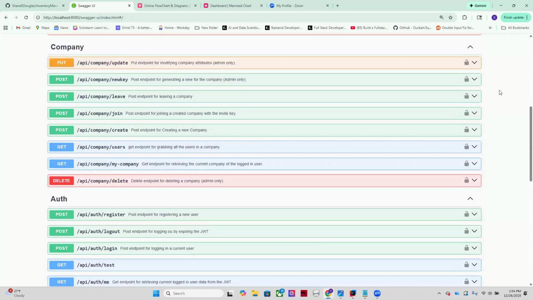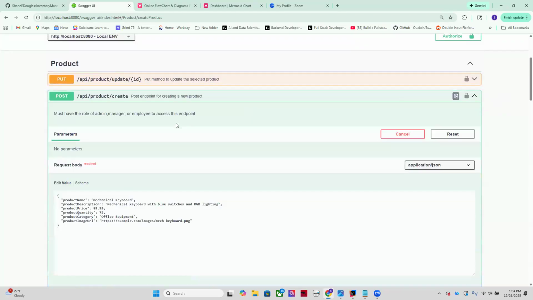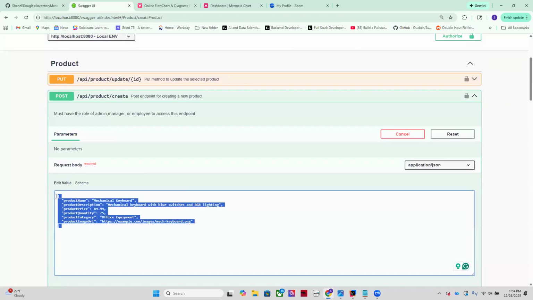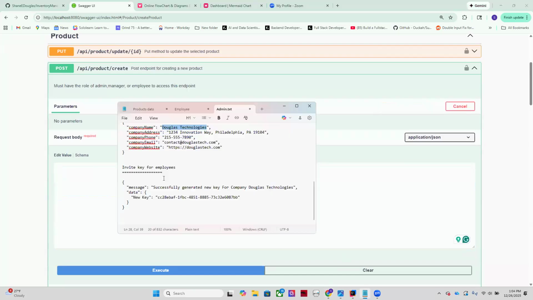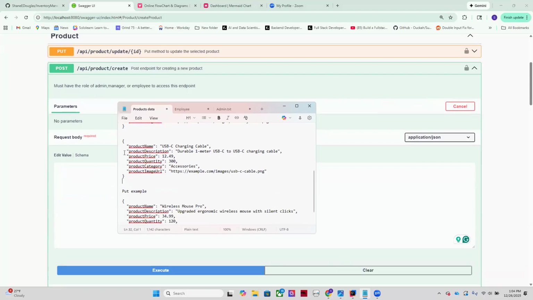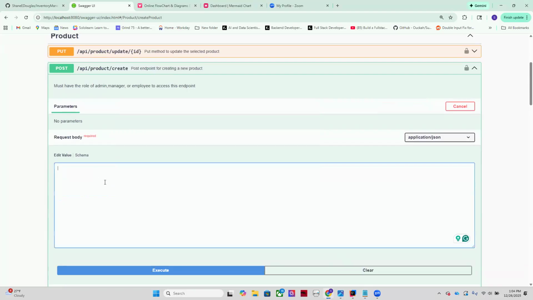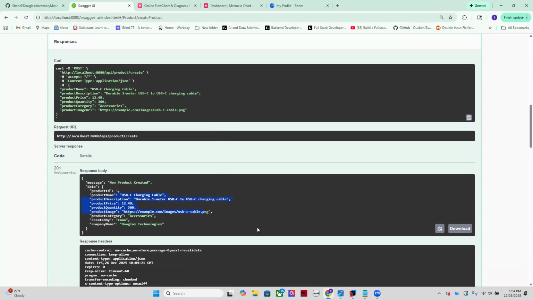And now if Emma wanted to create inventory, all she would have to do is again just come here and create a new entry. Let's say a USB charging cable. And the product has been created.